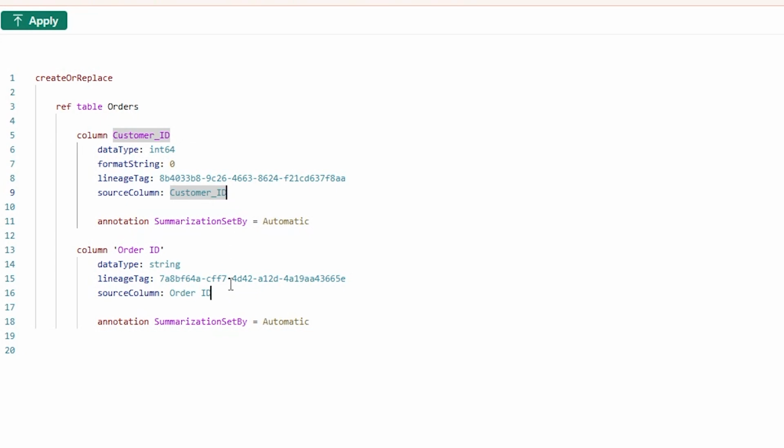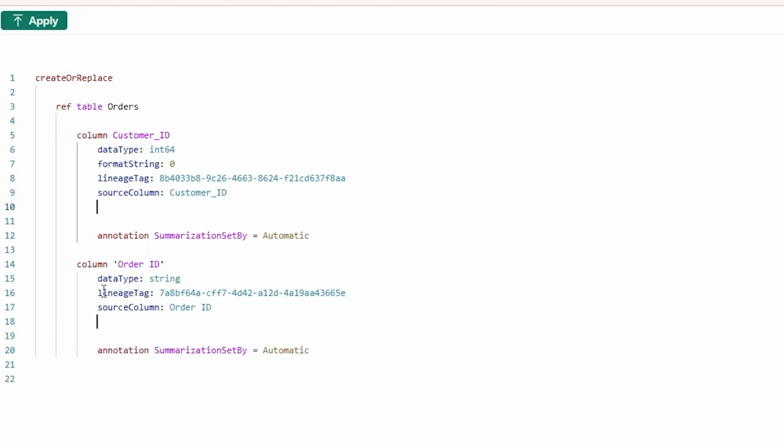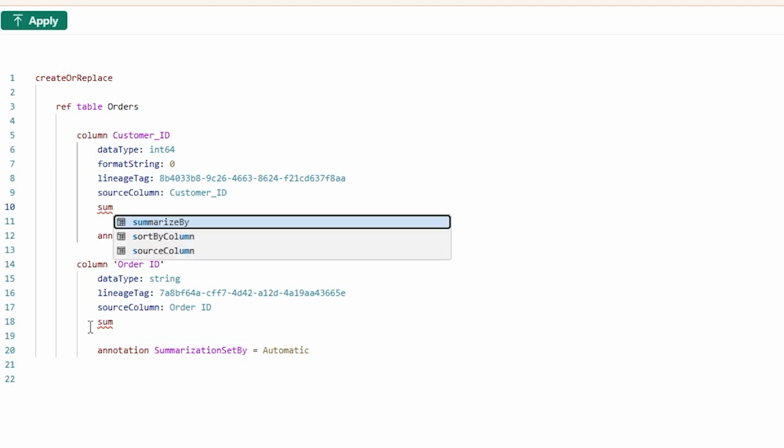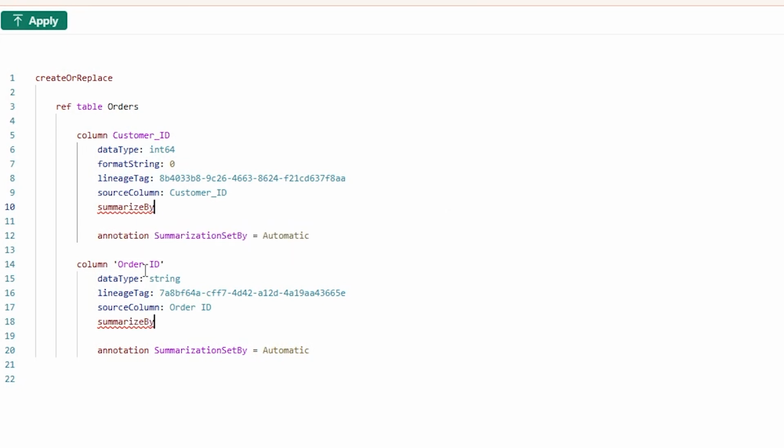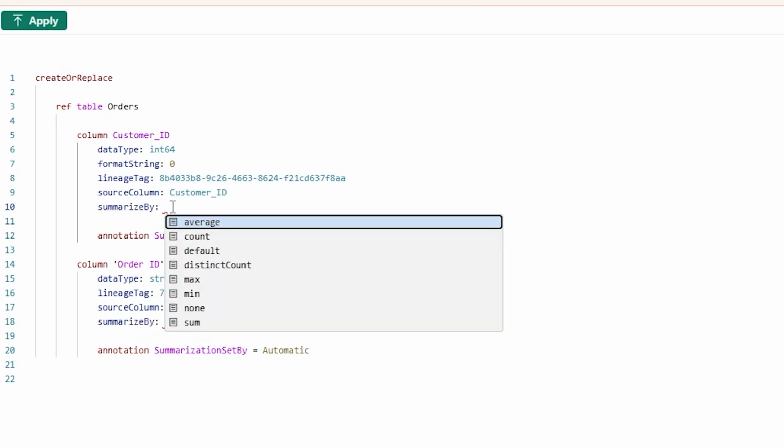You will see that we've now added multiple cursors in here. Now, whatever action you take, if you add a space, if you add a new line, all of that will be repeated in all of these cursors. If I press enter here, you will see that I now have two cursors here and they have gone into the new line. And when I start typing in SUM, I have the IntelliSense working here. I can simply press tab. You see that summarize by is now appearing in both of these columns. Simply type in colon and then give it a space. Press Control space and you have the summarization available here.